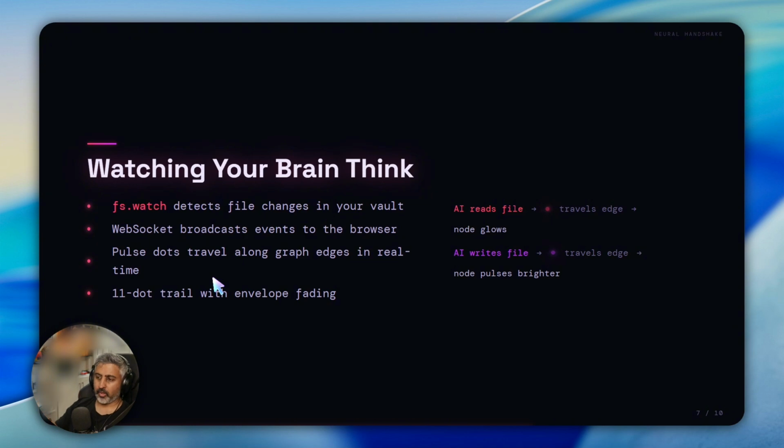For those of you who are into video editing or audio design, you'll know that envelope fading means applying a fade-in and fade-out transition in a certain fashion. And so what I wanted was to have a pulse of light fade in and fade out, trying to have a digital representation of synapses firing off, because it didn't really make sense to have a bright spot that would just spontaneously appear and then disappear. It just wouldn't look very good at all.